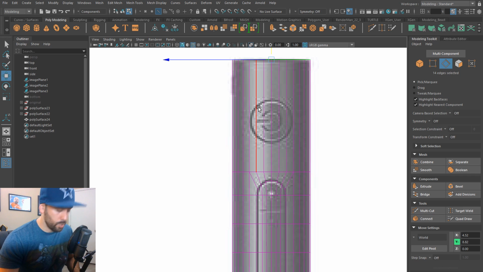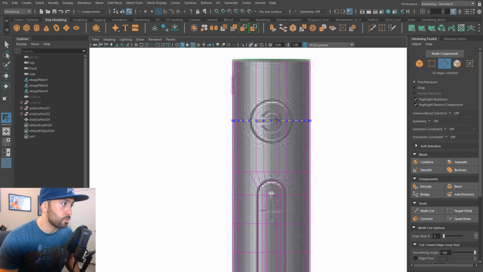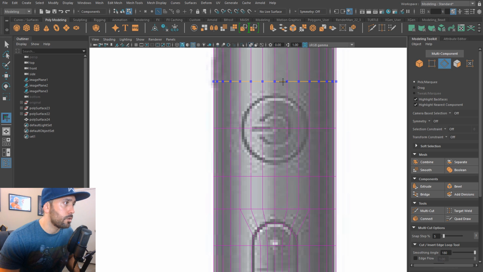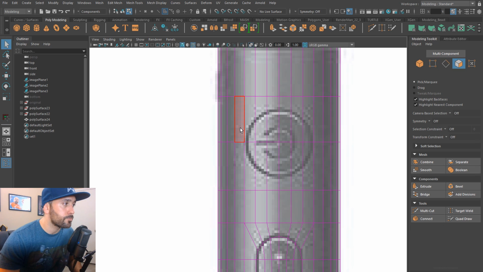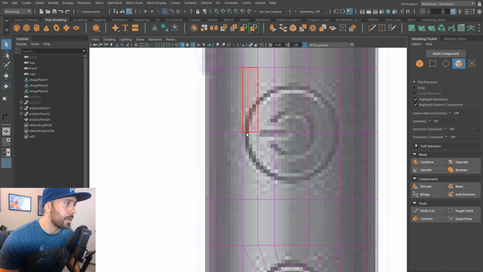We'll go ahead and extrude up, multi-cut tool, drop a loop right in the middle. And then for this one, we could just eyeball this section here. Again, we'll want to visually isolate that topology, where that rounded inset's going to come from. Now, one thing you notice is that this part right here is going to be very close to this edge. So in this case, what I like to do is actually give it a little bit more breathing room.